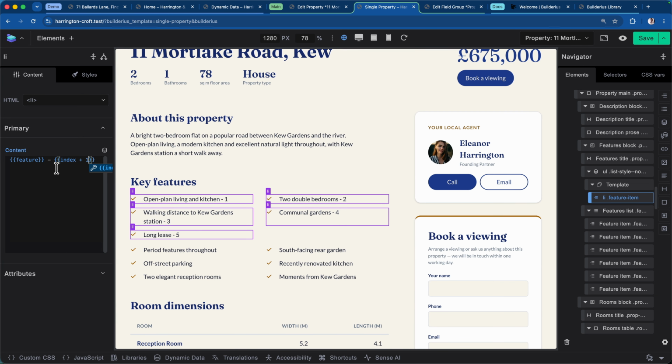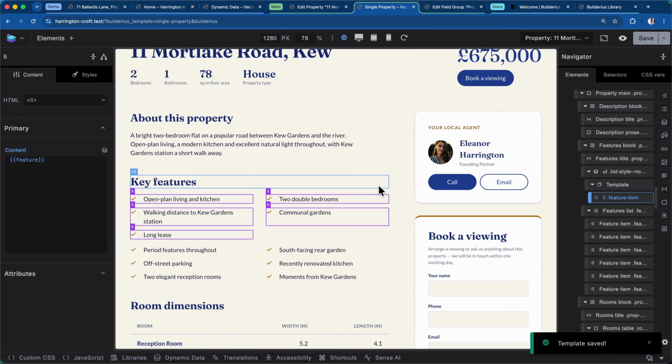You can go ahead and save it, but I don't really need the index. So let's get rid of that. And I'll save. So we've learned about repeater fields now. The next thing we'll now learn about are the relationship fields, but let me get rid of the static content. We'll now learn about relationship fields and about custom variables.